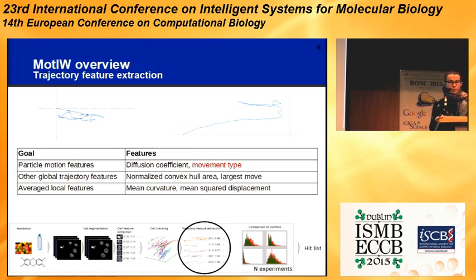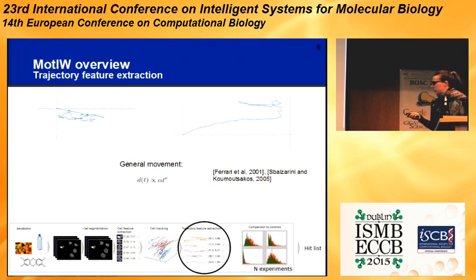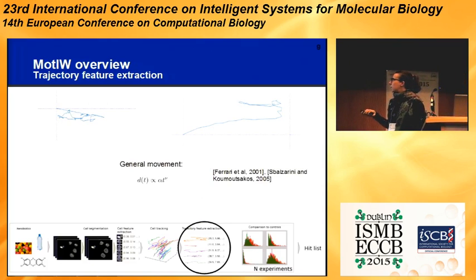Let's see the example of the movement type. Under the very simple model that the distance a cell travels during time t is proportional to t to the power nu, what we call movement type, and what we're going to compute following the formulations in those papers, is this power nu. So if nu is equal to 1/2, it's a purely diffusive motion, whereas if nu is equal to 1, it's a perfectly directed motion.